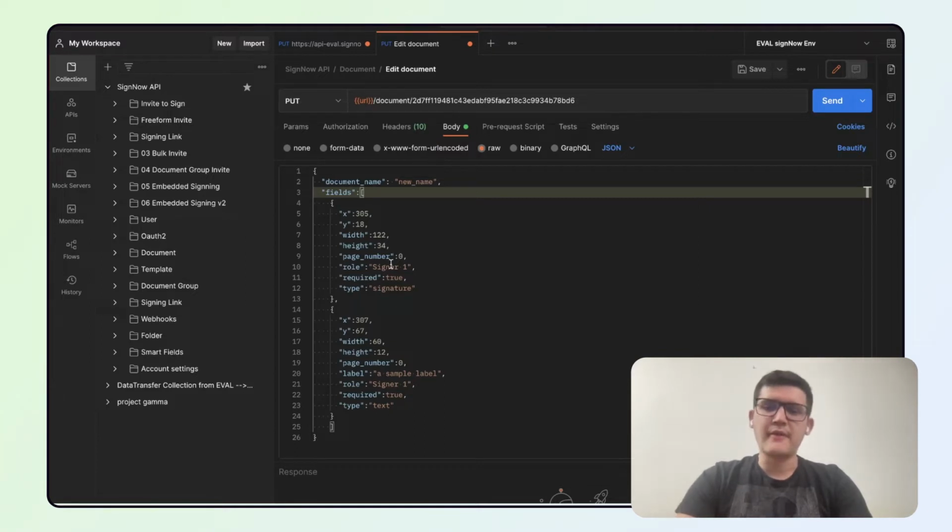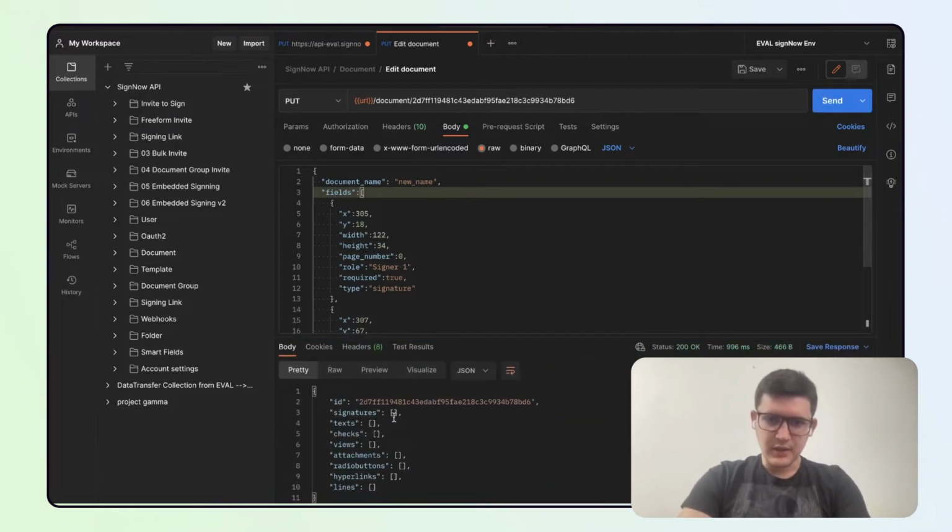So for example, you can have different fields for different persons on your document. You can have signer 1 and signer 2 and 3 and so on. You can have this field required, and you also need to specify a type of this field. So it can be a signature field, text field, any type of field that you can see in the user interface.